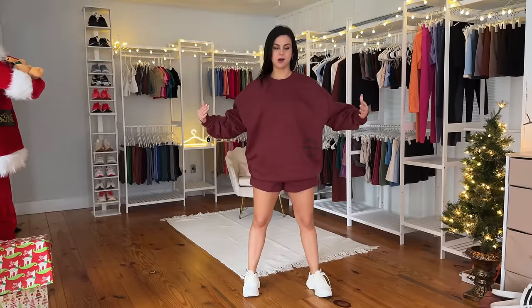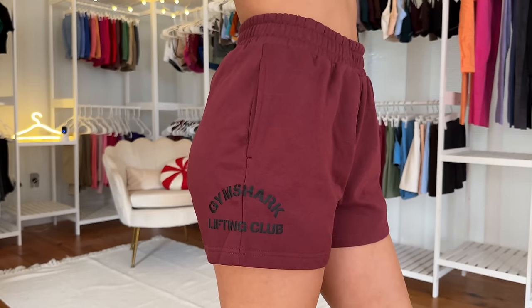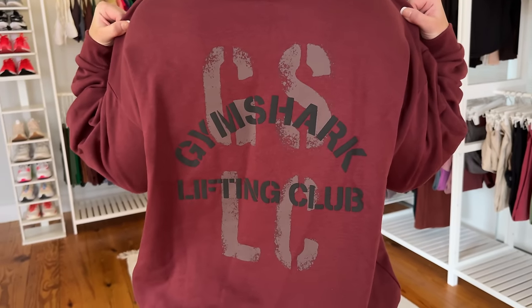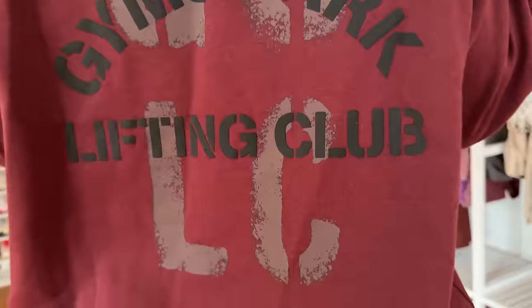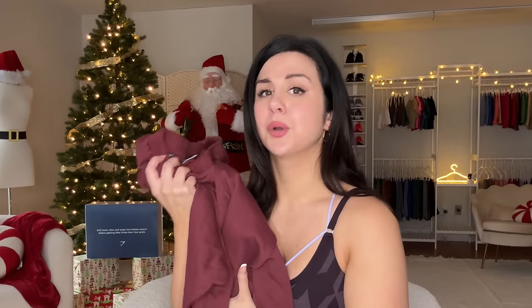Last but not least, we're introducing their more grunge style — the cruise sweater and another pair of shorts. These are nearly identical to the shorts I just shared that are completely made for summertime. They used a black logo on these, so dark on dark gives it that extra grunge feel. I sized up to a large in the cruise sweater for the sole purpose of sharing it with bae. This is very basement gym, grungy bodybuilding style — I really love this design when I'm in that mood and I especially love the color for this season. The only thing I wish is that they came out with joggers in this and not just shorts — I would have been all over that.